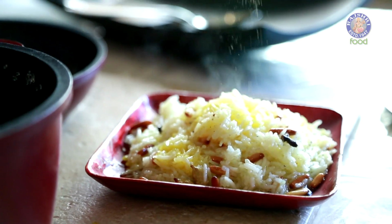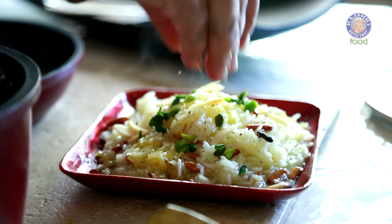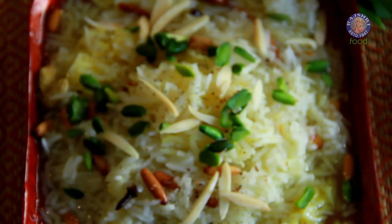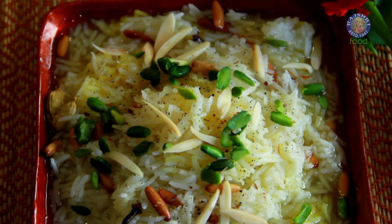Cardamom powder goes over it, some almonds, and the lovely green for the color over our sweet rice. It can be served with curry. Another combination that I like with this is dry green moong, which is cooked.